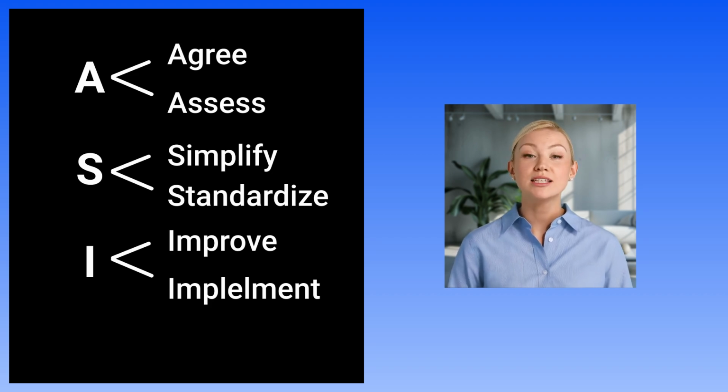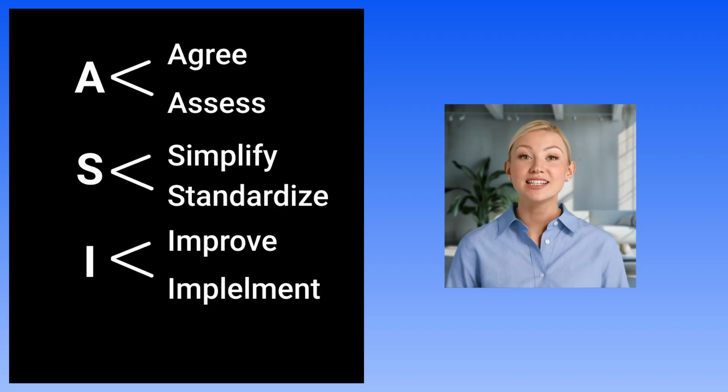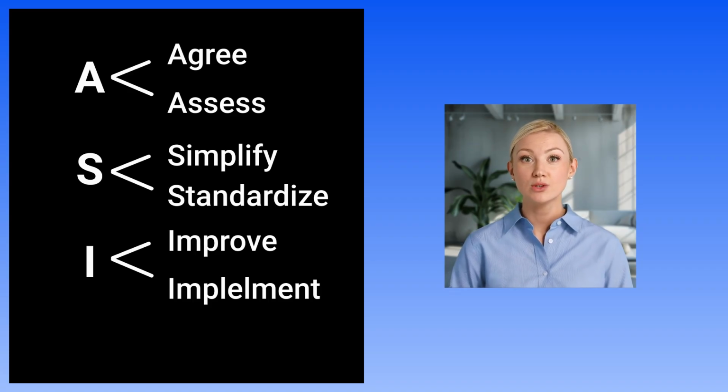Before we wrap up, let's take a quick look back on all 6 steps of the ASI methodology. Agree, assess, simplify, standardize, improve, and implement. Agree. Agreement among your staff that change is necessary. There's a written agreement or charter defining objectives, roles, and rules of behavior. Assess. Which processes need improvement and in what priority? Remember to start simple. Simplify. You and your team start mapping out the process at a high level with the inputs, the processes, and outputs.